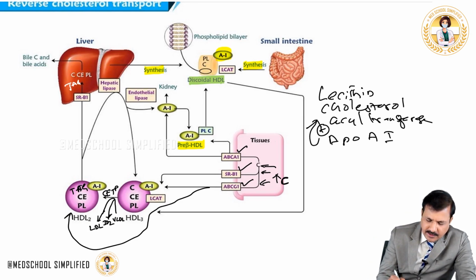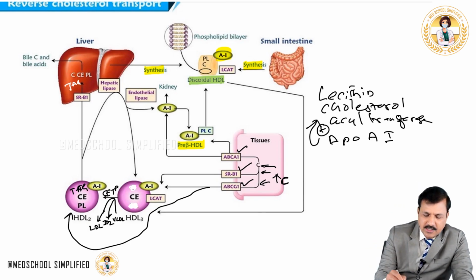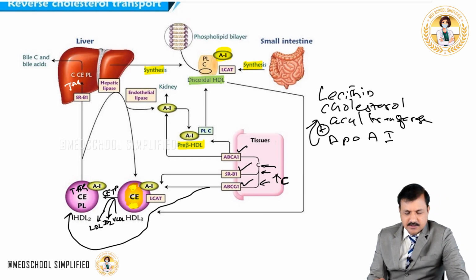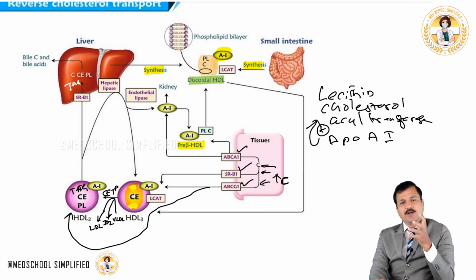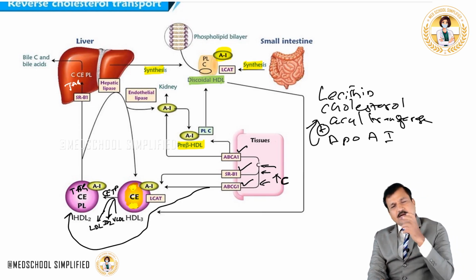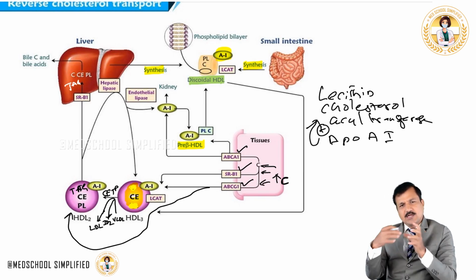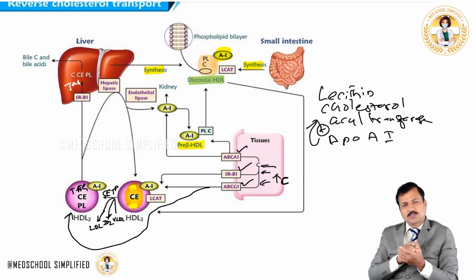Okay, so I'm going to retain only cholesterol ester here just to highlight the importance of that cholesterol ester, which is coming from LCAT enzyme action. So more and more cholesterol ester is stored in the interior core of this HDL3 molecule. HDL3 is super rich in cholesterol ester now. So what happens? Now the LCAT continuously works with ABCA1, SRB1 and ABCG1 along with Apo A1, which is an activator of LCAT. More and more cholesterol ester is loaded.